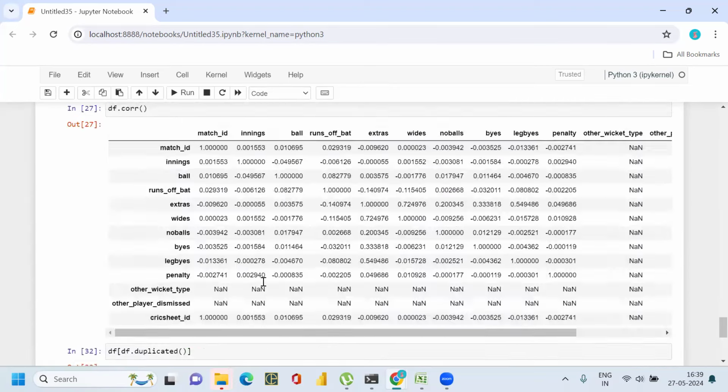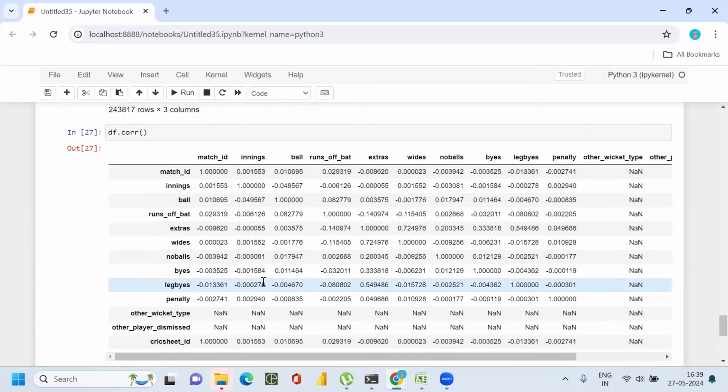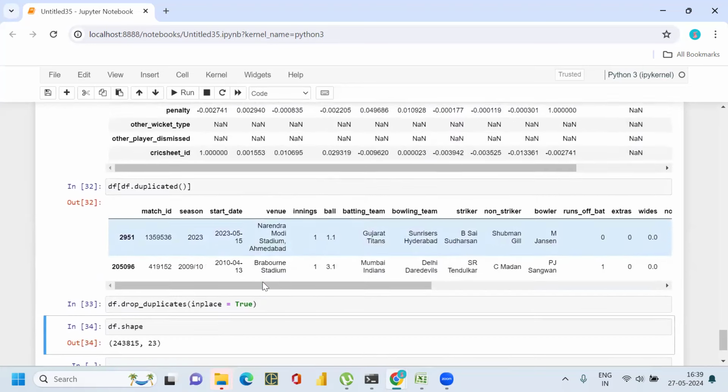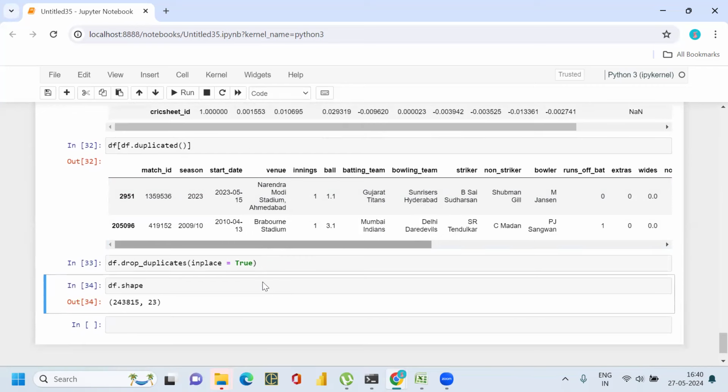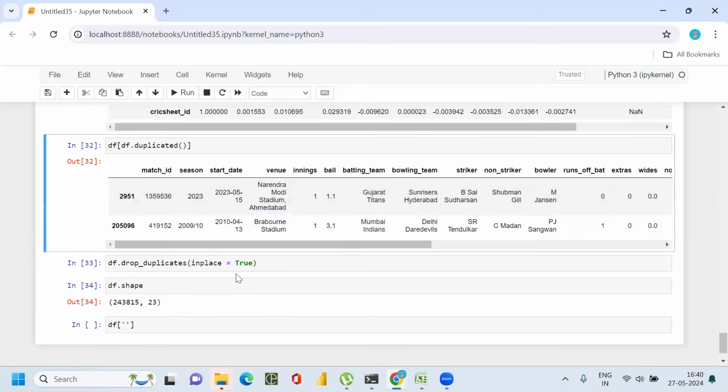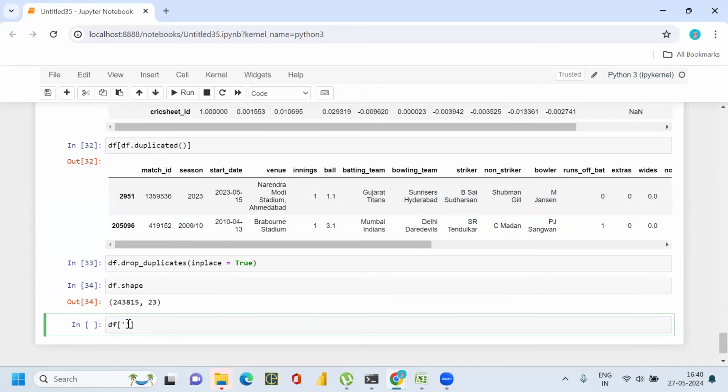So if I wanted to see the batsman-wise striker, the top scorer from the first season to the 2023 season, to know that, I have to use the striker column.